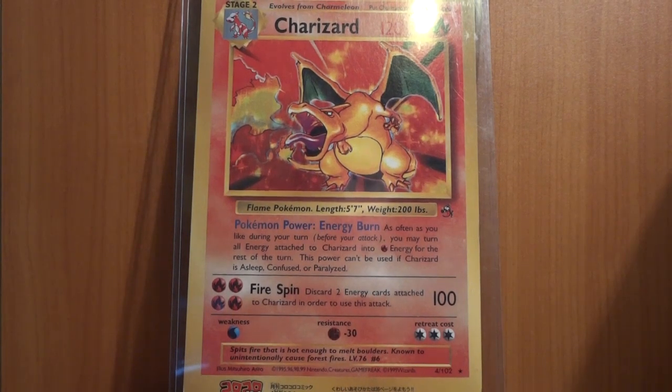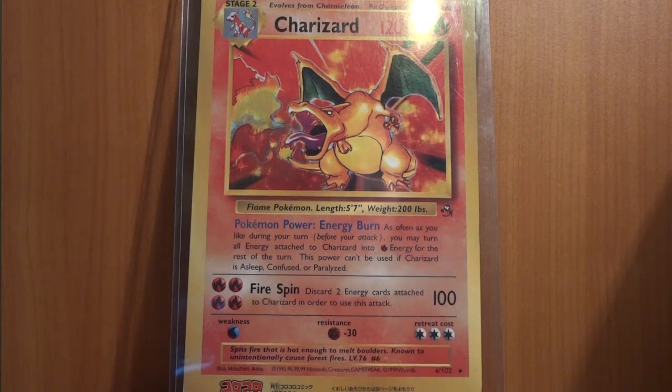I haven't even started on the Japanese jumbo cards, and for the English cards I mostly have the newer ones. I've got a few old ones and my collection is probably all of maybe 15 cards. I still have a pretty good-sized want list on my website, The Cat's Meowth, so if you have any jumbo cards lying around that you'd be interested in trading, definitely hit me up because I'd love to expand that part of my collection.